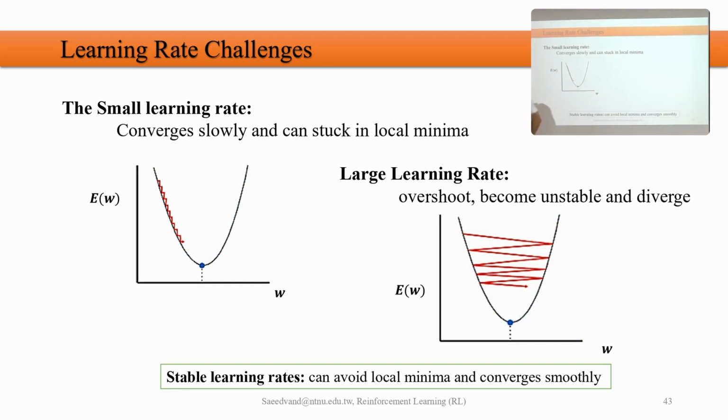What about the learning rate? One of the other points that you should be careful to consider is that if you have a small learning rate, convergence will be slow. We want to minimize, finding the W's, and let's say the best value for W is over here. If my learning rate is small, then the step size will be small and it takes a long time to come down. But you may say, okay, I can increase the learning rate. What will happen then? We should be careful. If we have a large learning rate, on the other hand, then the step is too big.